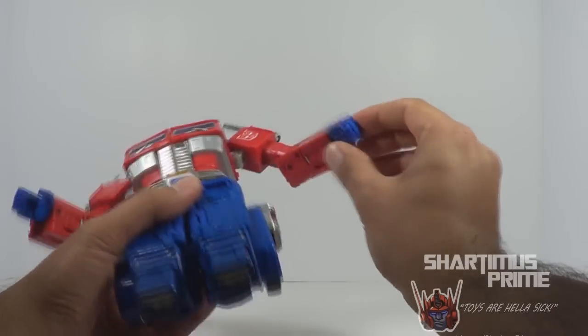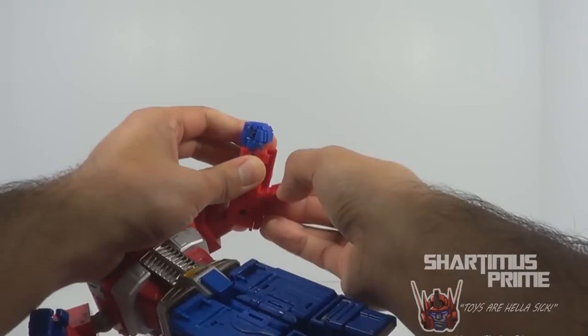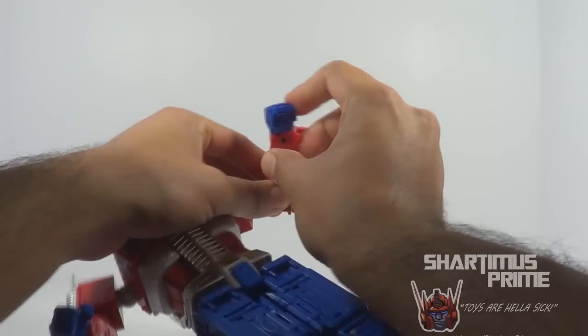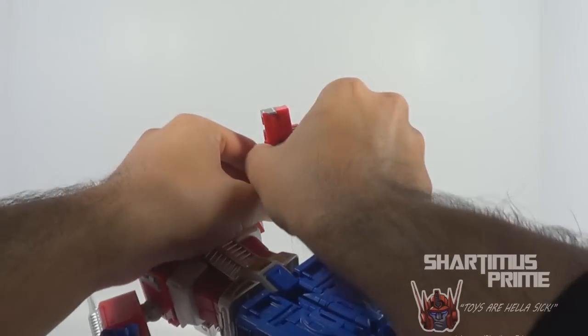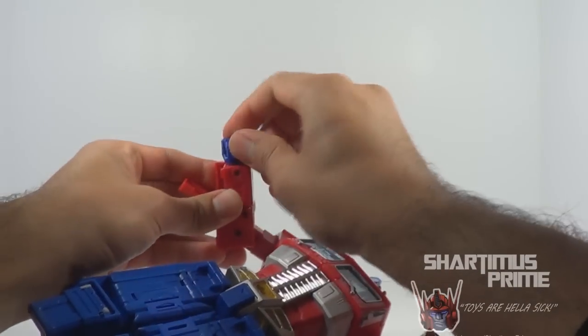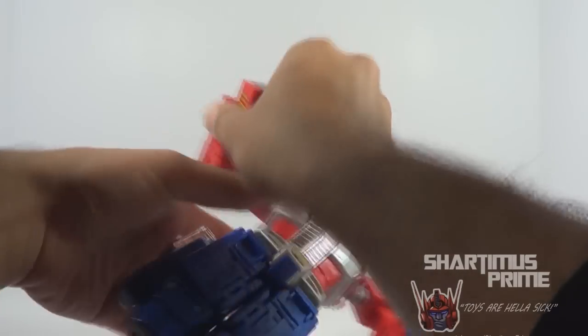We might as well tuck the hands in, so you're going to lift this panel right here downward, and then you're going to rotate the fists towards Optimus Prime's head and go like that, and then close this up and do the same thing to this side over here. Make sure the fist is closed, rotate it towards Optimus Prime's head, and then close that up like that.